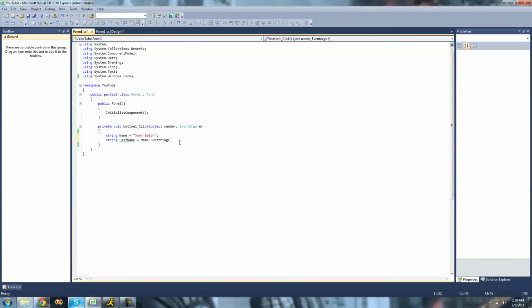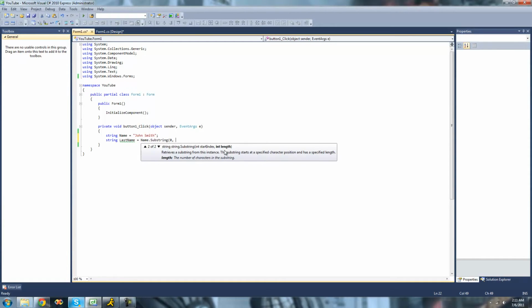So the two parameters that we have to pass through is the start index, which is where it will start reading. It says the zero-based starting character position of a substring in this instance, and basically just where it's going to start reading. We want it to start at 0. So the first one is 0, then it goes 1, 2, and so on. So we want it to be 0 right here because we want it to start at the very beginning.